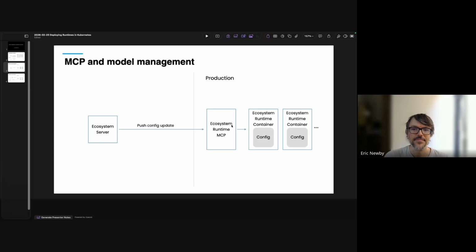The second is it gives you MLflow integration capabilities. So if you are using MLflow as a model repository, you can have the runtime automatically get the version of the model, the artifact stored in MLflow with the specified name and version number that you configure. So it allows for easier management of your models if you are using MLflow to store them.